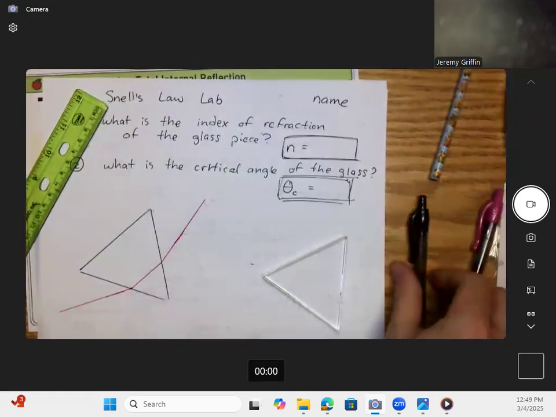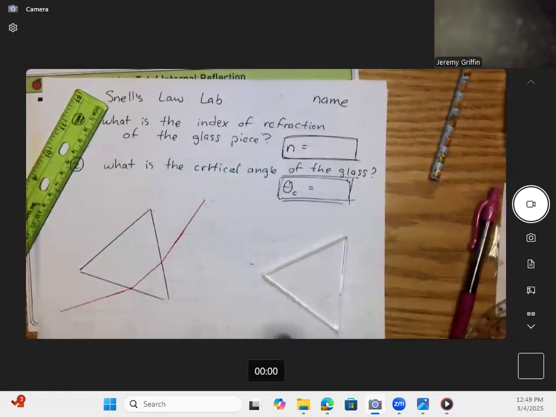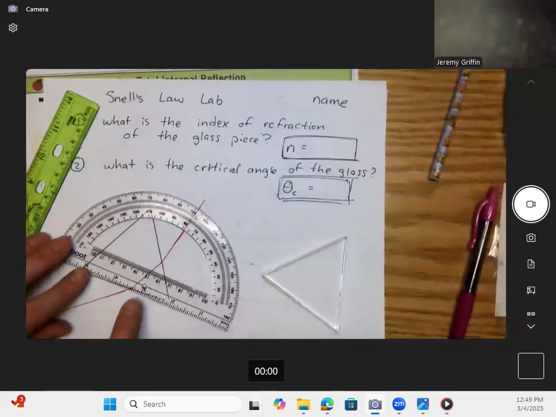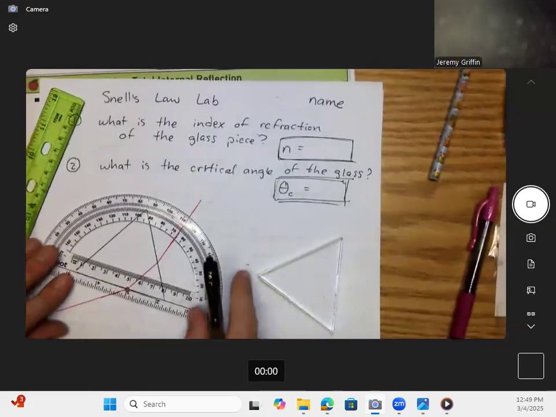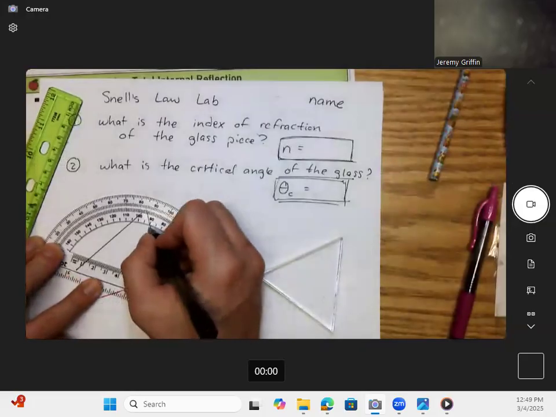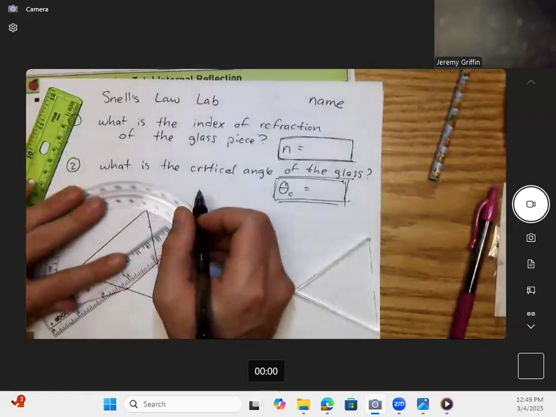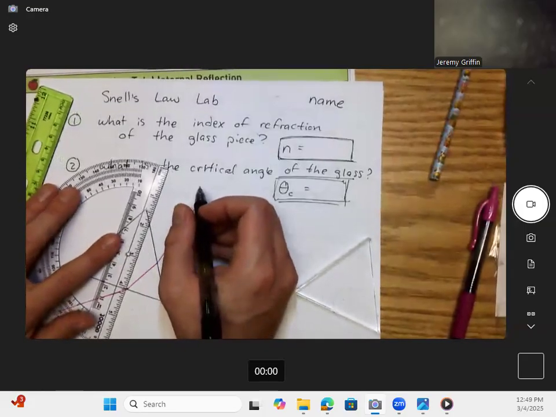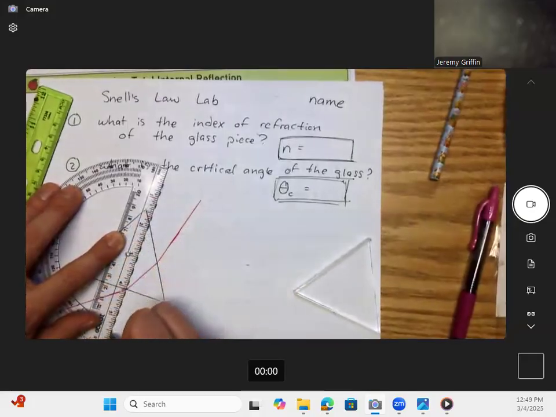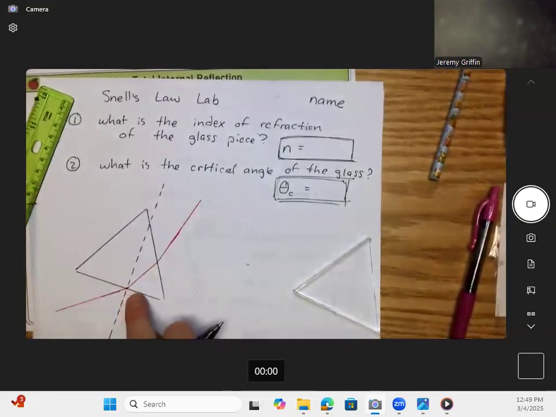Now, guys, how do I measure my angles? I'm measuring my angles with respect to what kind of line? A normal line. Which I don't actually have drawn yet. I need to draw a normal line. So with the protractor, I'm going to put the node of the protractor right on this point where I'm measuring all the angles with respect to, and go to 90 degrees. Put a little dot right there and dash off a normal line. This line I'm dashing off is perpendicular to the space where I was shining the laser light in.